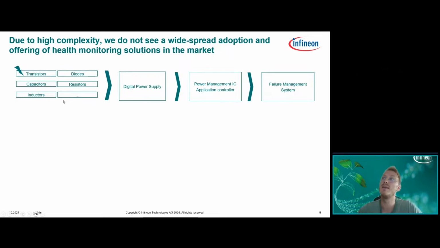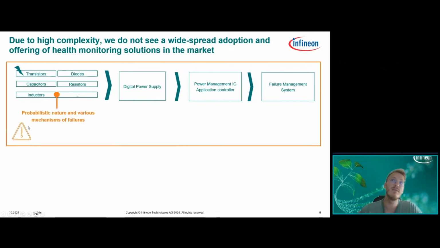So assuming, like here in a power supply, this is an abstract view of a power supply, a transistor is failing. Here, even for the failure of a transistor, if you know which component is failing, it still has a highly probabilistic nature. So the same transistor can survive under the same stress for a different amount of time. And different failure mechanisms can happen within one transistor. So a lifetime model usually models one specific failure mechanism in a transistor, but a transistor can have multiple ones, right? However, in the normal case, you don't know exactly which component might fail.